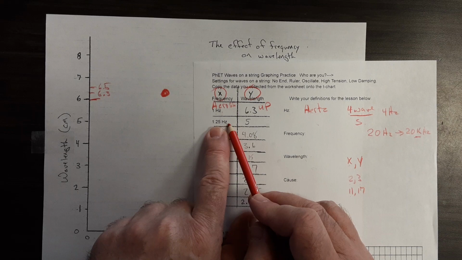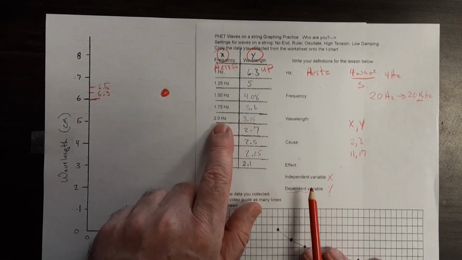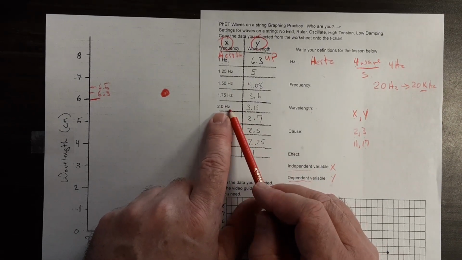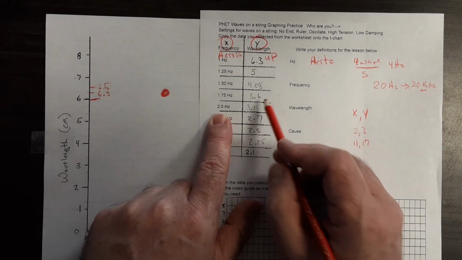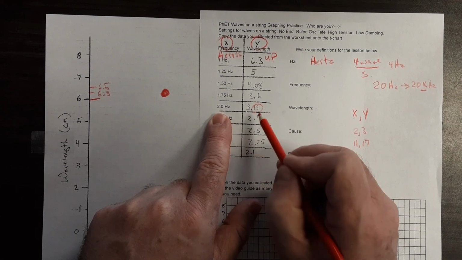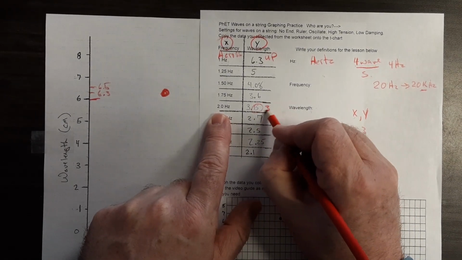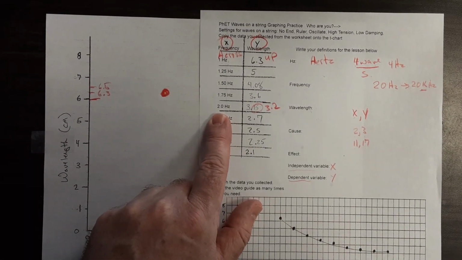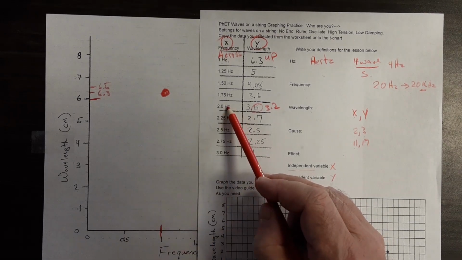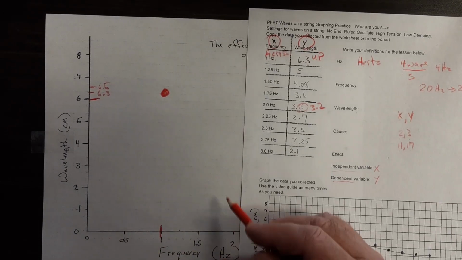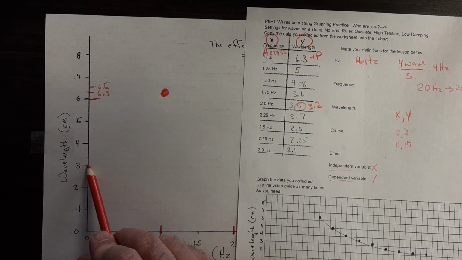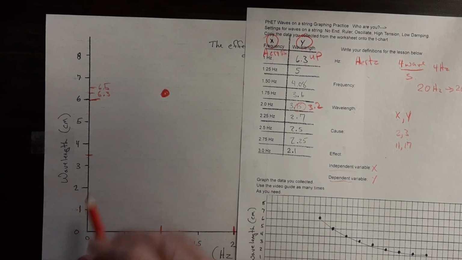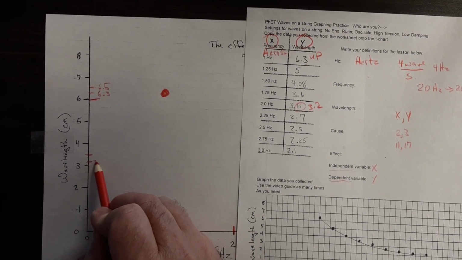So the next number, and you know what? I don't want to do the next one next. I'm going to do a whole number. Let's go to 2 hertz. So we're going to go 2 across and 3.15. You know what? We're getting really detailed right there. Can we just round this to 3.2? I say we can. So we're going to go across to 2, 1, 2. And we're going to come up 3.2. Well, there's 3. Halfway would be 3.5. So 3.2 is maybe right there.